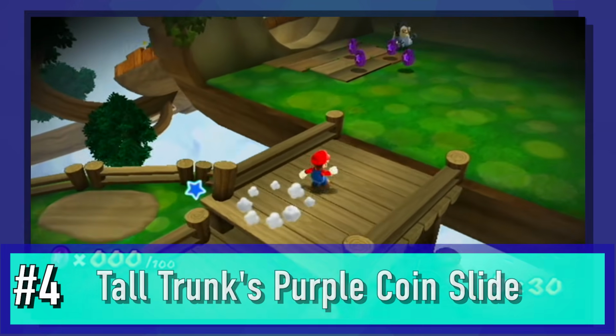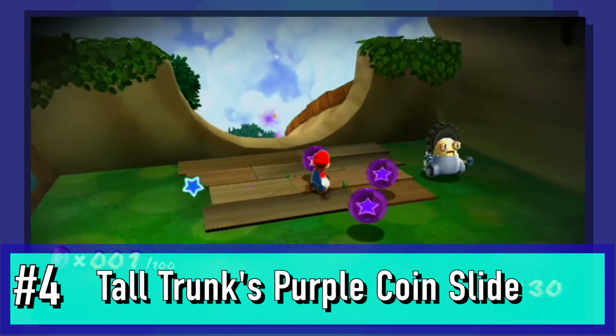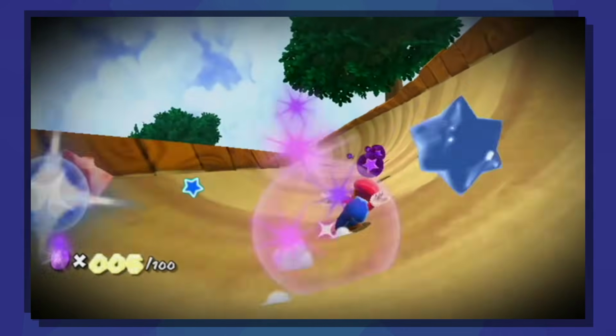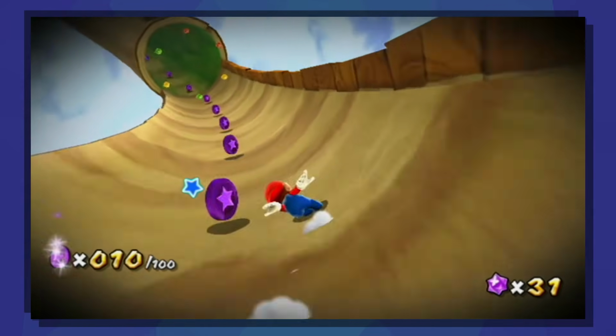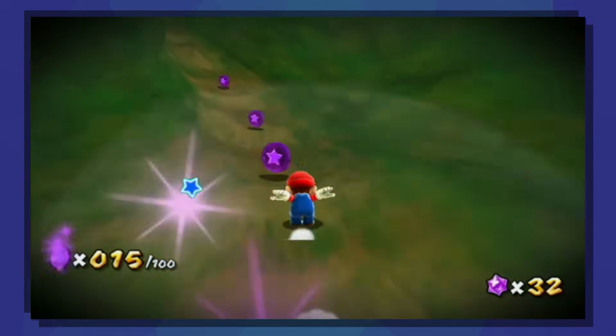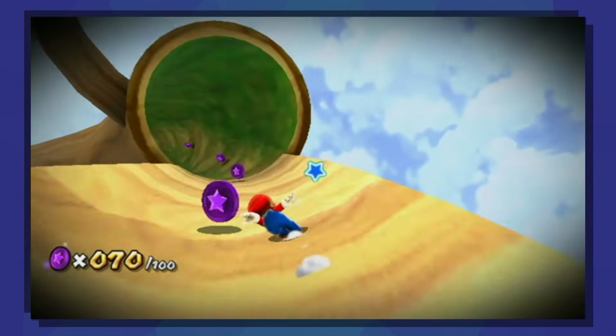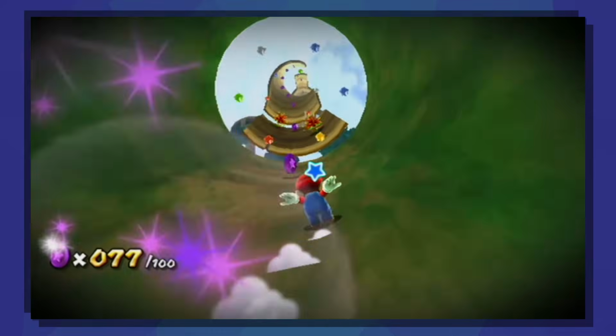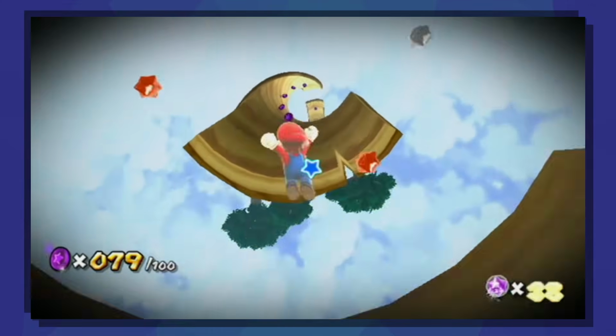Finally, we've made it to a point where it's not just stars that are gimmicky and stupid for their reasons of being challenging, but actually challenging in the fact that they're an enjoyable challenge and good platforming stages. I really enjoyed Tall Trunk's Slide for being such a cool reference to the various slide stars from Super Mario 64. The only problem is when the purple coins come into play.